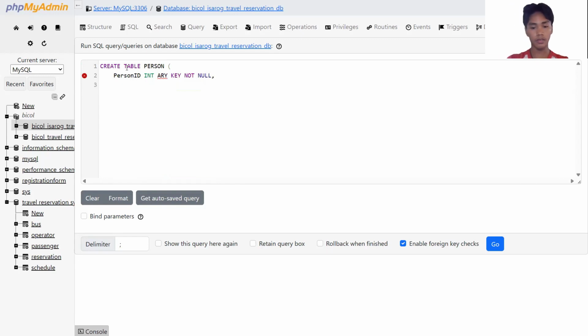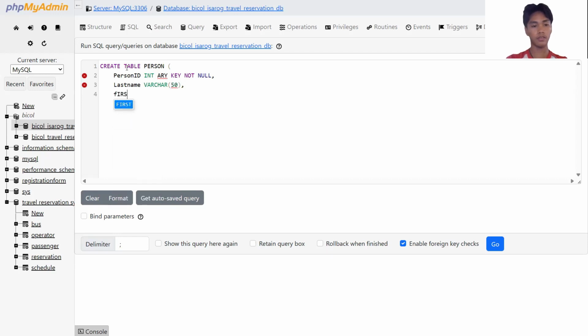Next attribute is the last name, varchar, and the value length is 50.